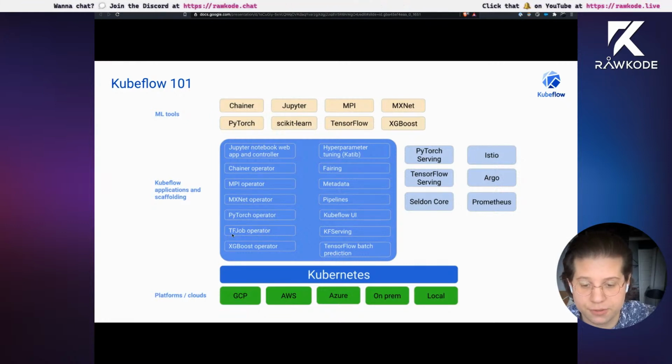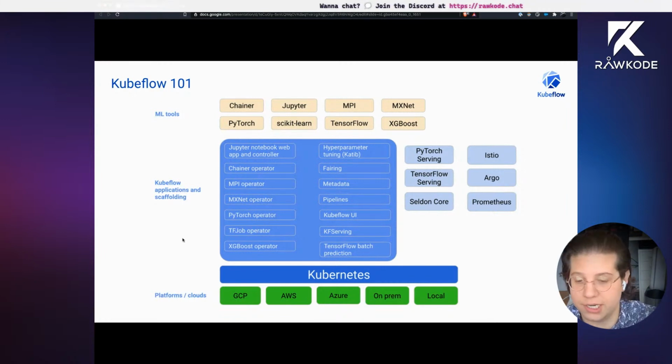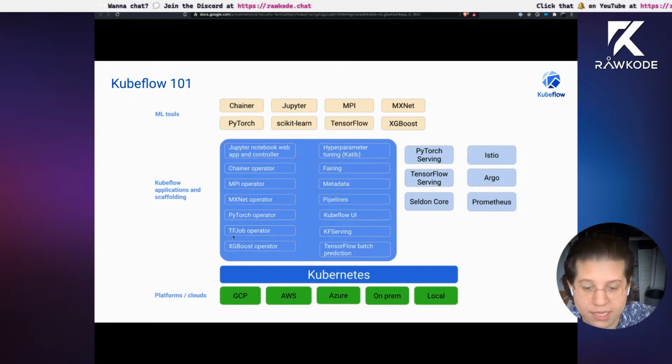And so what we're able to do is take our standard code that we would use TensorFlow or something like that, and very effectively, using the operator along with the Kubernetes API and Kubernetes scheduler, distribute that across all of our resources. So if you're doing machine learning on huge amounts of data, you can take something that would take a week to train on a single machine and bring it down to half an hour, right? It just depends on the resources that you have available to you.